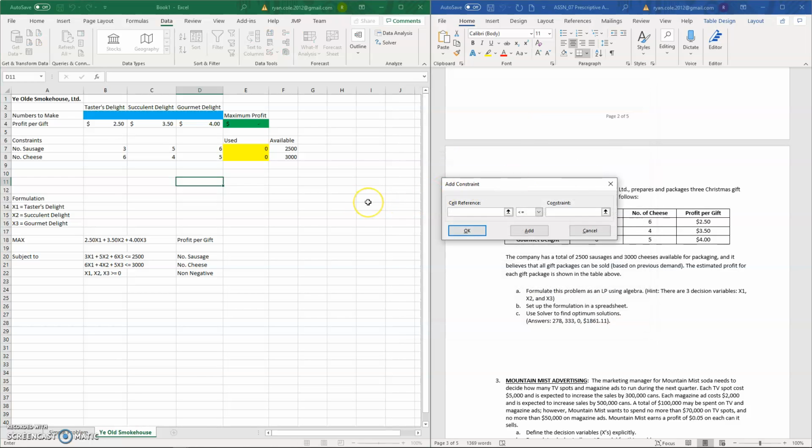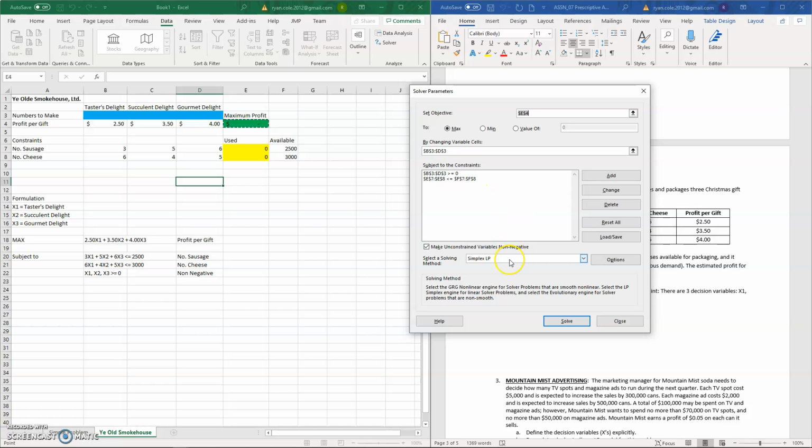The first thing I'm going to do is set x1, 2, and 3 so that they must be greater than or equal to 0. Select add. And then in this case, we can add our constraints for the sausage and cheese used. It must be less than or equal to the constraint cells that we've already added.